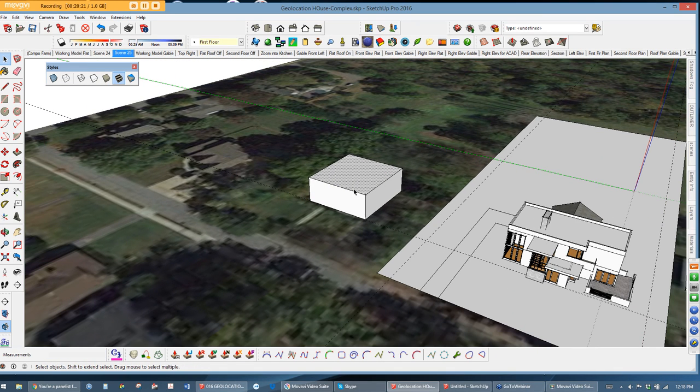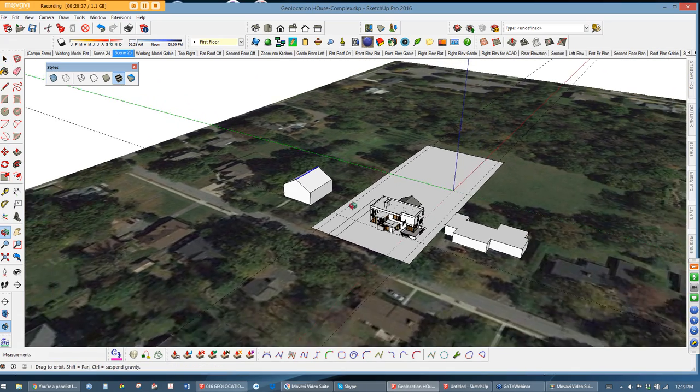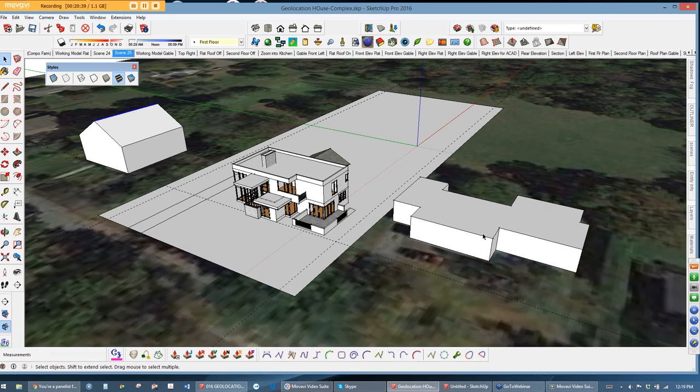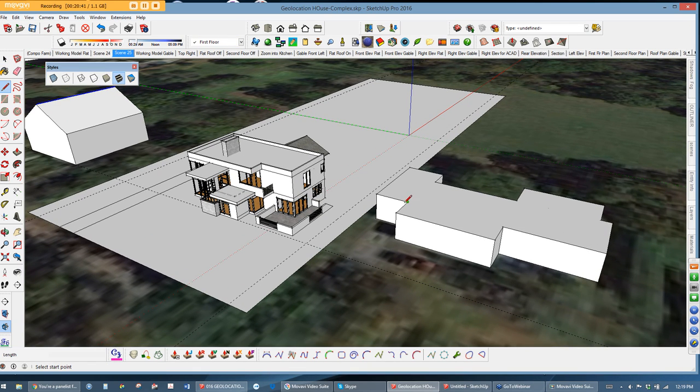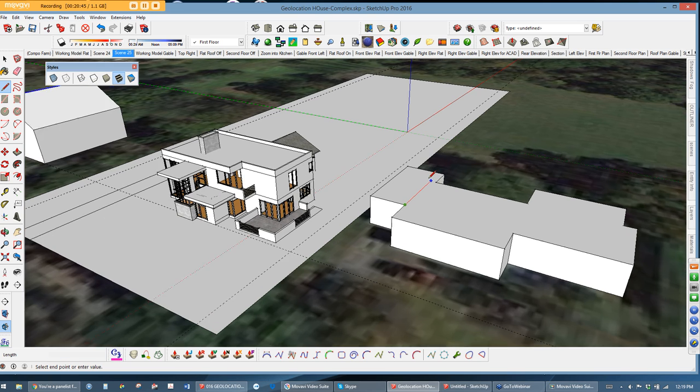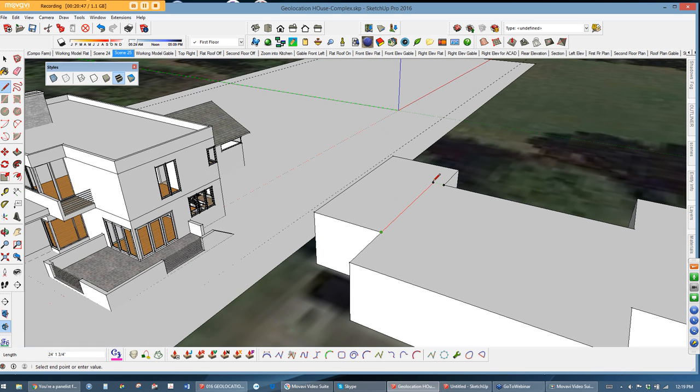And let's say this house has a gable on it. And I'm just making this up because I don't know exactly what's going on here. But if you do, you could literally build the neighborhood. We'll put a little something on this just so we get some reality. And find that corner.